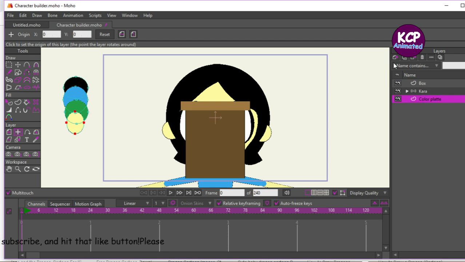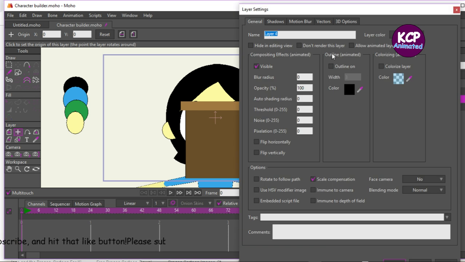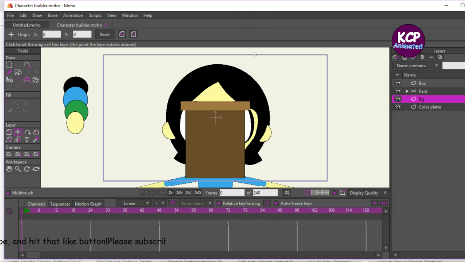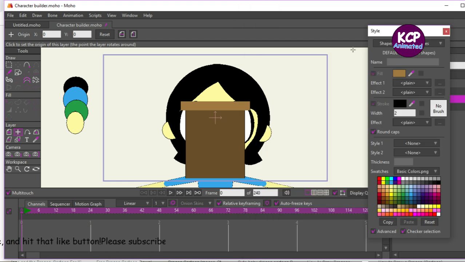Let's also create a little background for our character to walk in. Now, when you come in and put this background, you don't want to clash with the colors of both this box and the character herself.